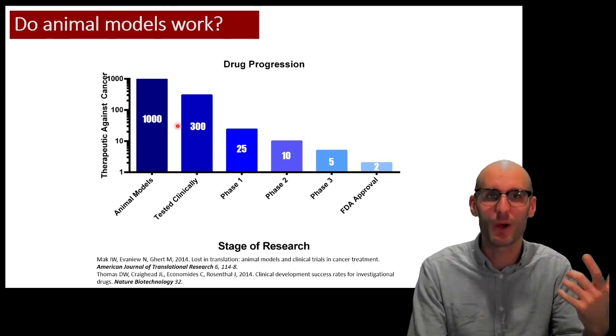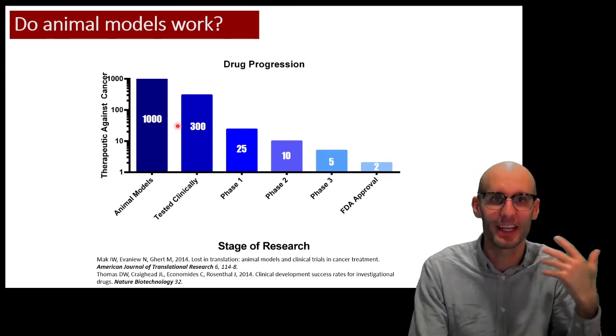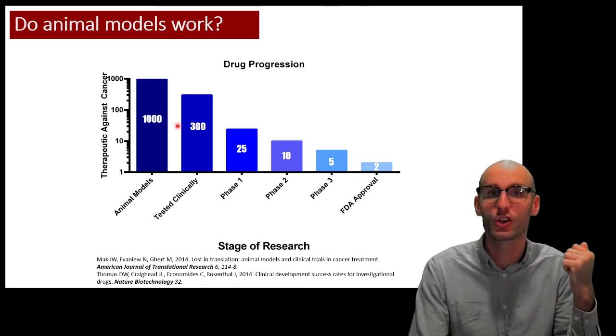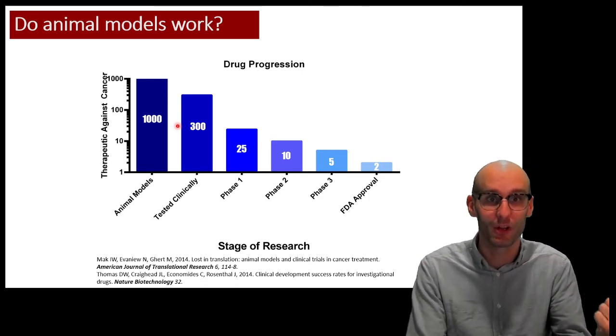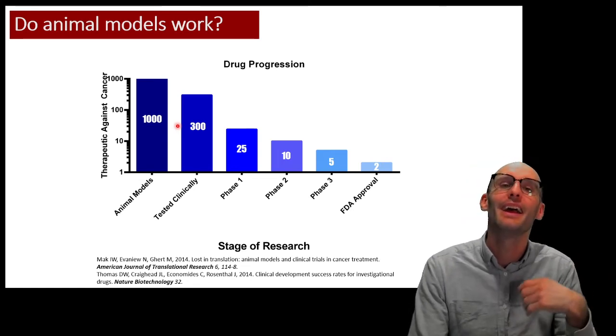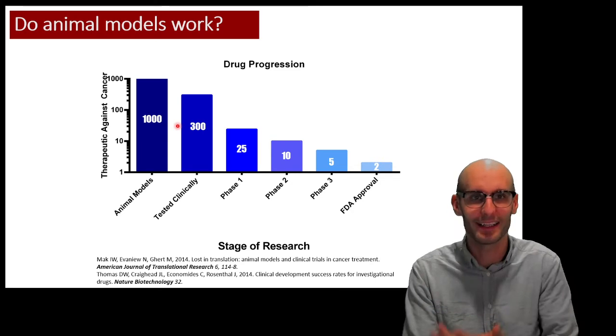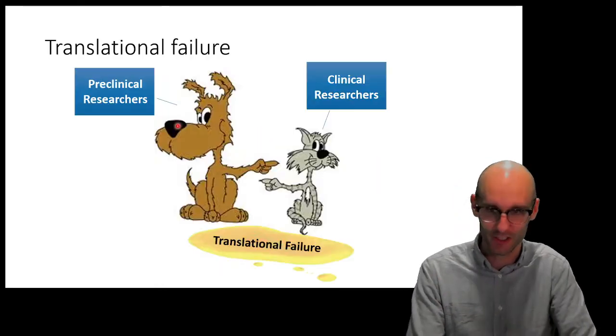This is another reason why it costs billions upon billions of dollars to end up with an effective drug in the clinic. And it's one of the reasons why drugs cost so much, is it costs billions of dollars to get them through the clinic, that when you get them through, you sort of have to make your money back on all those failures in your research.